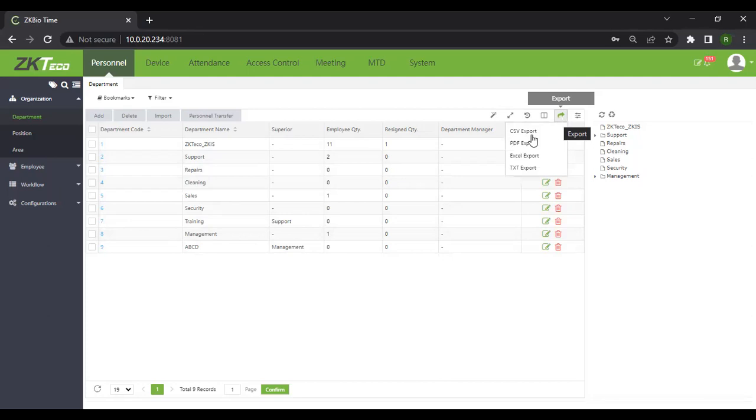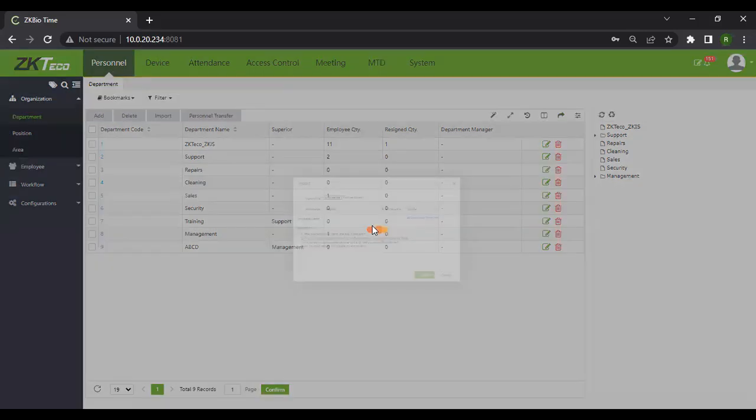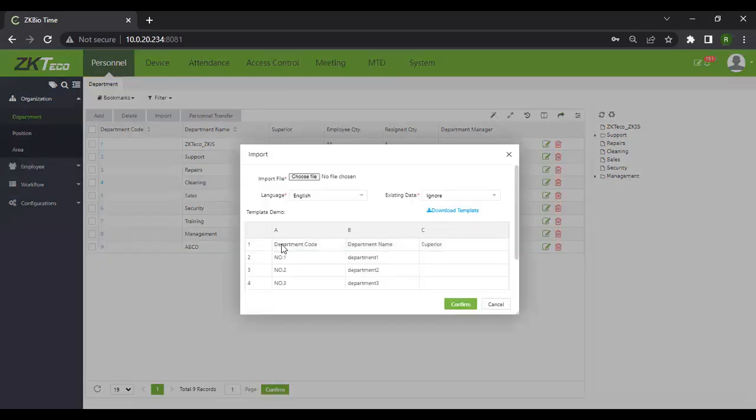And then you can export using CSV, PDF, Excel, or text. Then you can also import. It is made simple for you because you also have an export or import template. You need to follow this so that you can import this information, or if you've filled in the different departments, you can import that to the software. You can also download the template there if you want one.